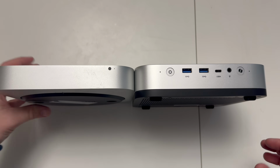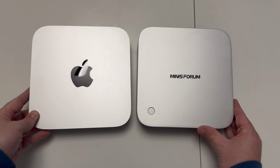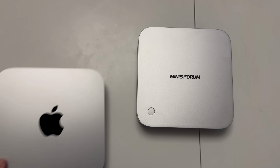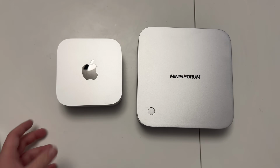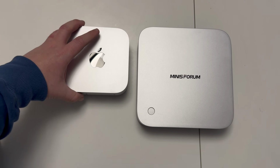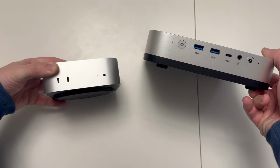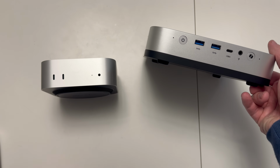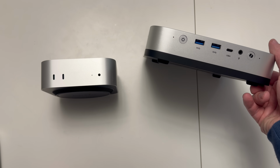But just look at that. We just got that bit of plastic at the bottom, really. It's the main difference on the MinisForum there. But that is pretty cool. It's very similar. And even if I just switch this out now and look at the new Mac Mini, obviously the new Mac Mini is definitely smaller with everything, but yeah, this is quite impressive. Do remember with the MinisForum we have the power supply built inside of this too, so this is really impressive to see. And obviously there's going to be lots of other upgrade features.